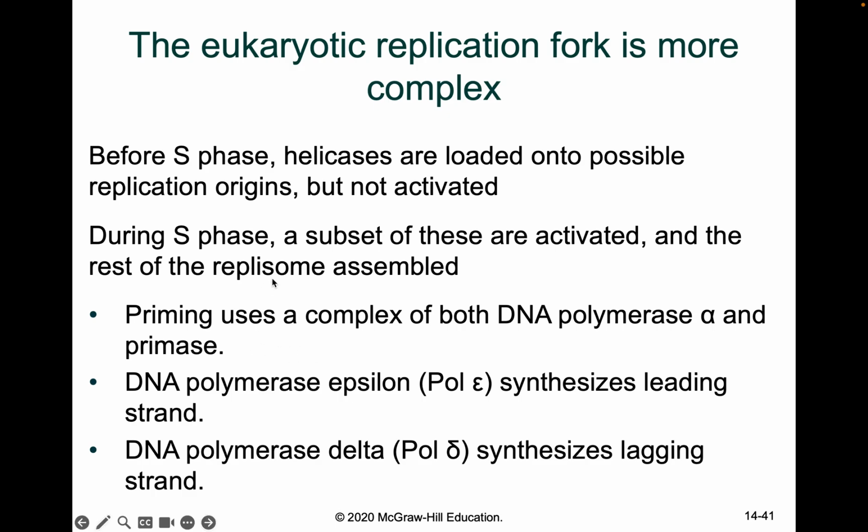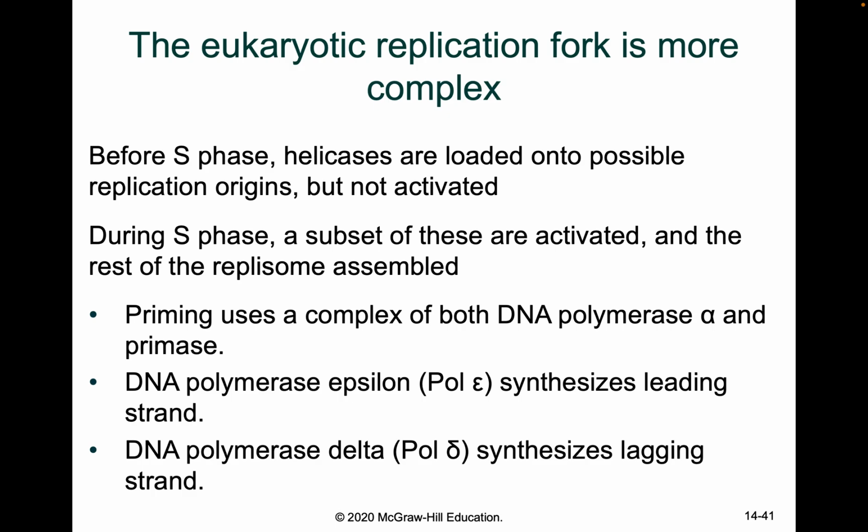So you get all of these different enzymes there to start replication. So for the priming, remember DNA polymerases cannot just synthesize DNA without a primer. They need a primer. So you actually have DNA polymerase alpha and primase, and they create a primer. This primer actually consists of RNA and DNA. Of course the primase is putting the RNA and the DNA polymerase alpha is putting the DNA. So it's creating this primer that's a bit DNA and a bit RNA.